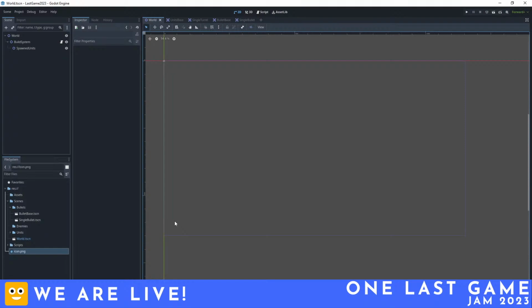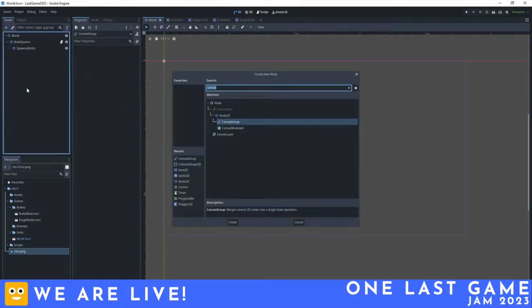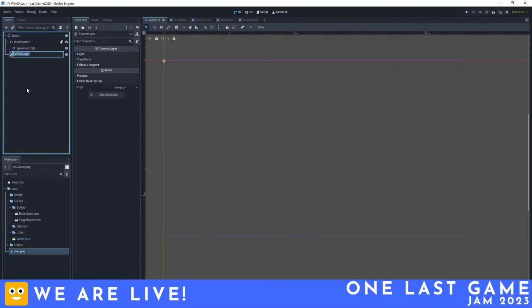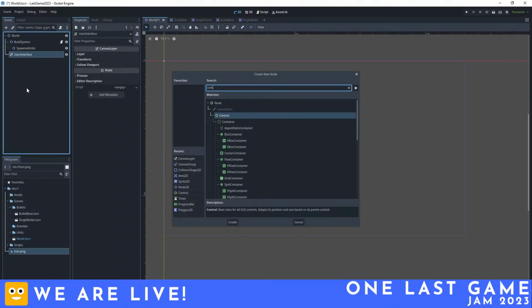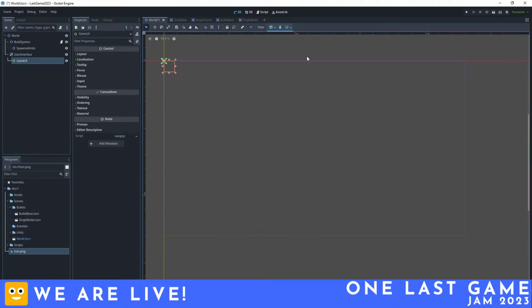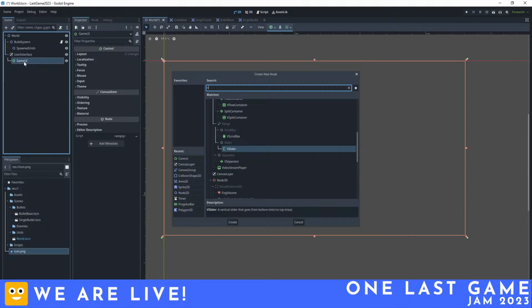So I'm going to build a little demo interface. Let's add a canvas layer, user interface, let's add a control, game UI, and let's add a vbox, an hbox container.